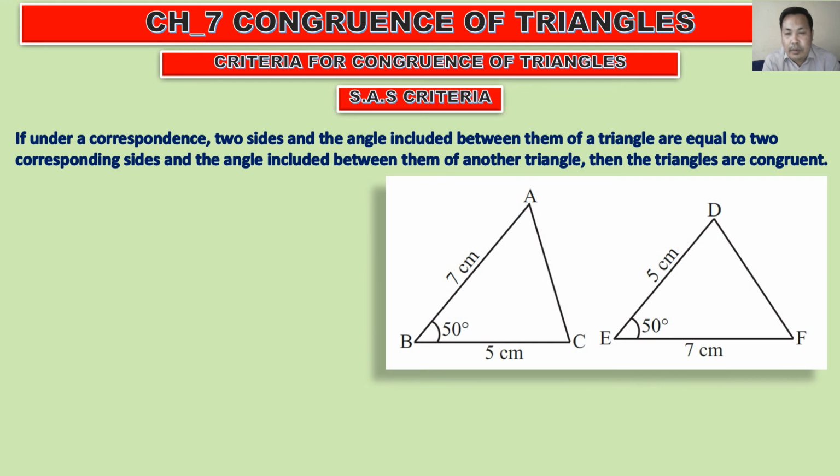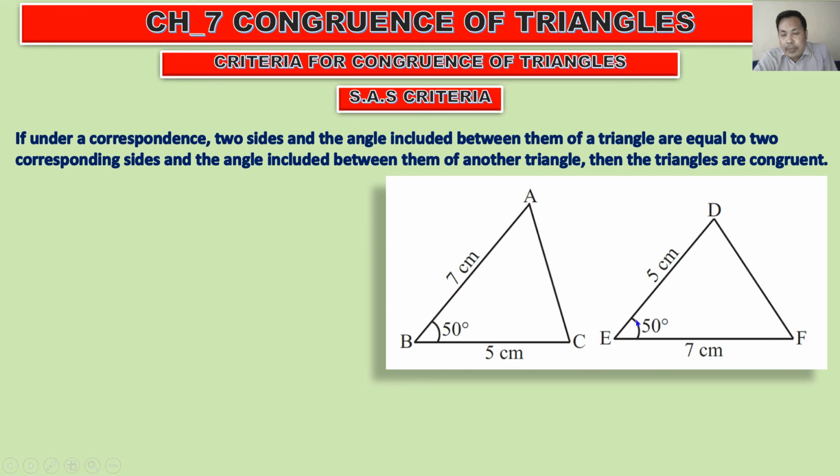My dear students, I am giving one diagram here. In these two diagrams you can see triangle ABC and triangle DEF. In these two triangles, side AB is equal to side EF. Again, another side: BC and DE are also the same. So these are two sides of the first triangle and two sides of the second triangle, and they are equal.